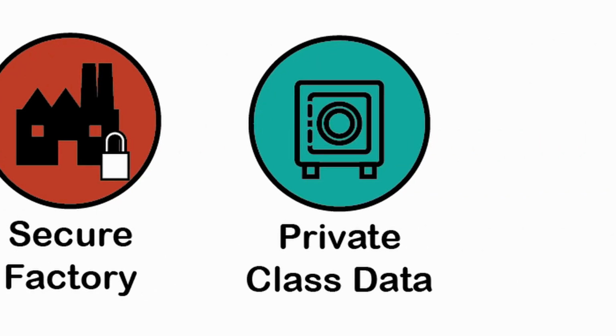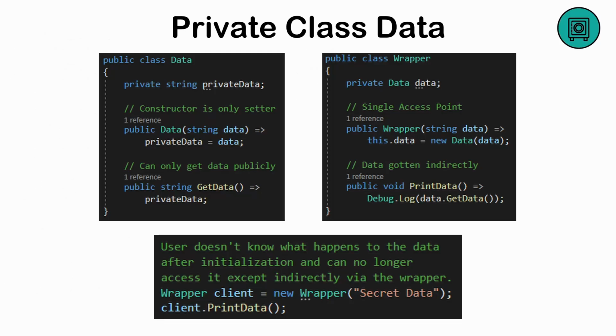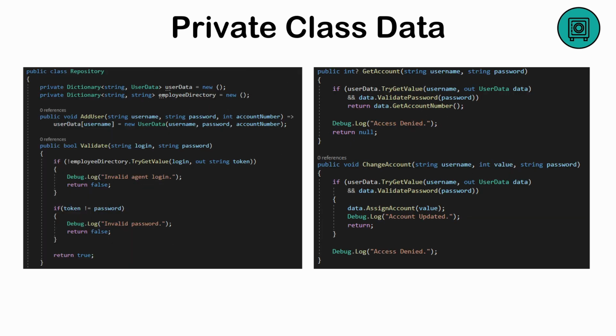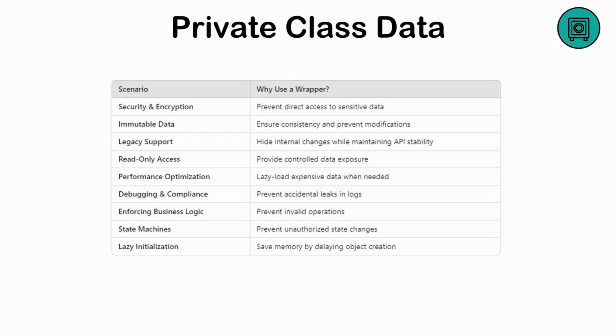Private Class Data Pattern. Sensitive data needs protection, even within your own codebase. This is especially important if working in teams or other scenarios in which making data public could lead to unwanted outcomes. The private class data pattern encapsulates this information in a helper class, keeping it away from the core logic. In other words, it hides the data in several nested layers, like a bank vault, and requires a very specific path in order to access it. For simple objects, or objects in which security is not an issue, this approach can be overkill.